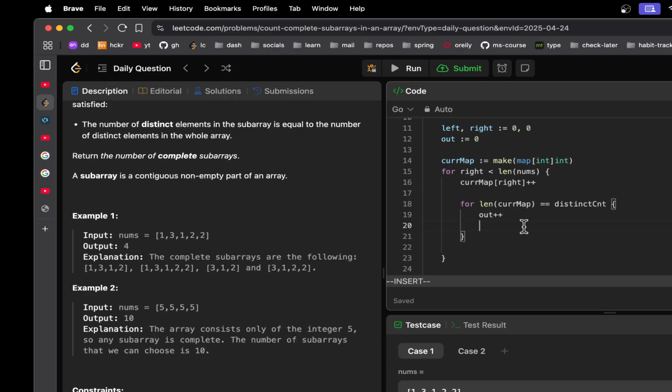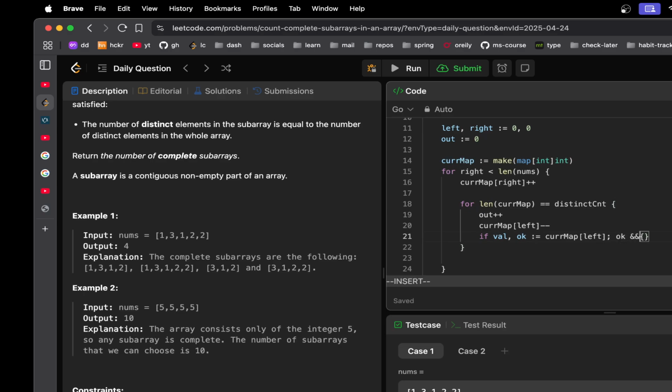So we say current map at left minus minus, and if current map at left is equals to 0, or let's just say value.